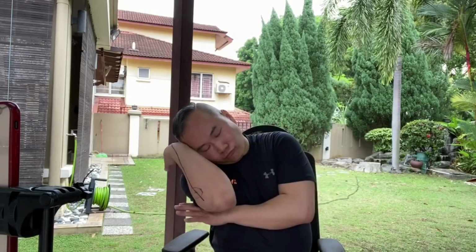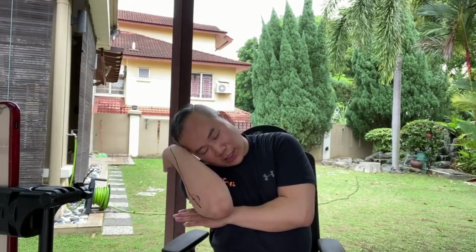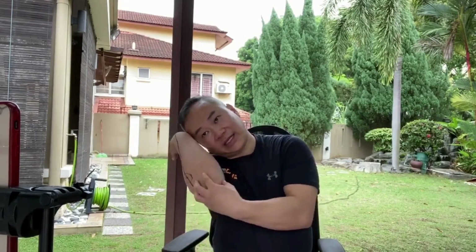Just to recap before we end. Tennis elbow injuries are usually due to a lot of people liking to sleep on one side, sleeping too long, and this rotates and affects the arm. Then suddenly early in the morning you wake up and you can't take your bag or even a cup of coffee. Wow, no strength at all.